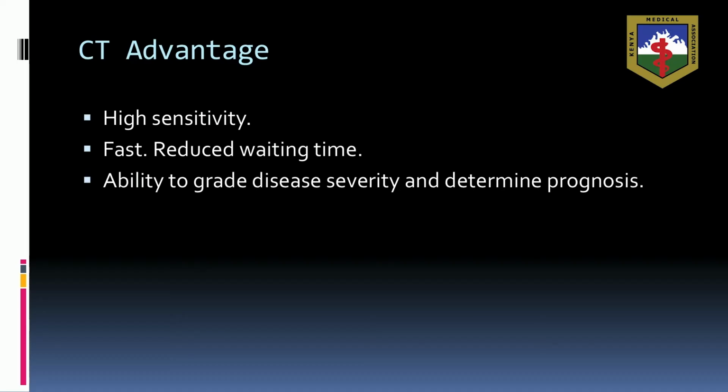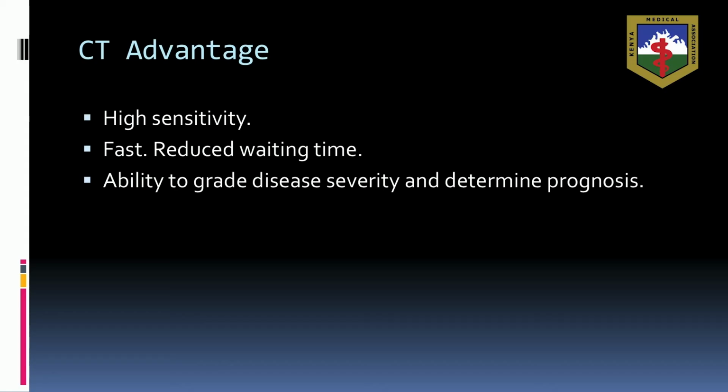The advantage of CT is that it has high sensitivity, it is fast, it has a reduced waiting time. So of course, remember your PCR test is going to, in the fastest place, you'll probably get it after 24 hours. In other places, you'll get it after 72 hours. In other areas, you might not get it at all. So CT does have its advantages. The other thing, it has an ability to grade disease severity and to determine prognosis. We have discussed severity score, and the more severe the score, the more likely the prognosis is dire.